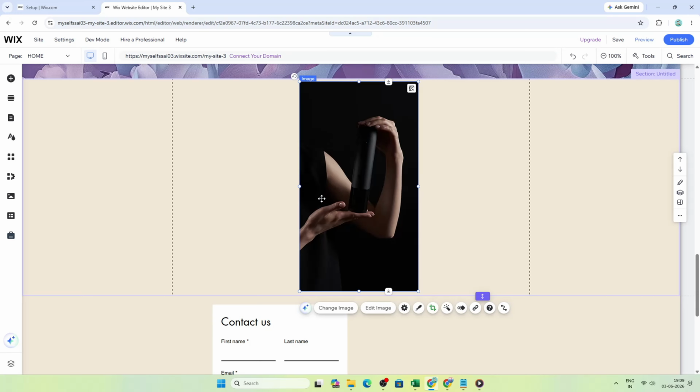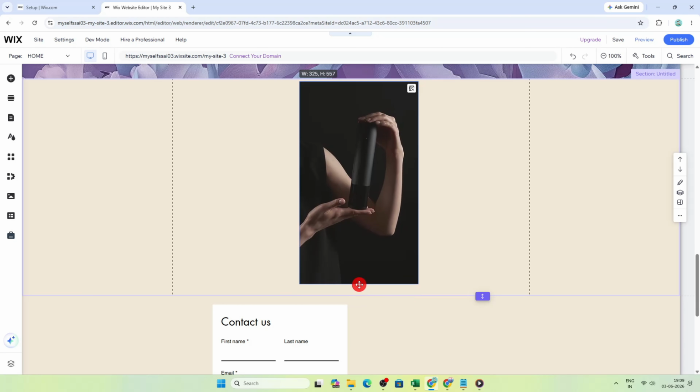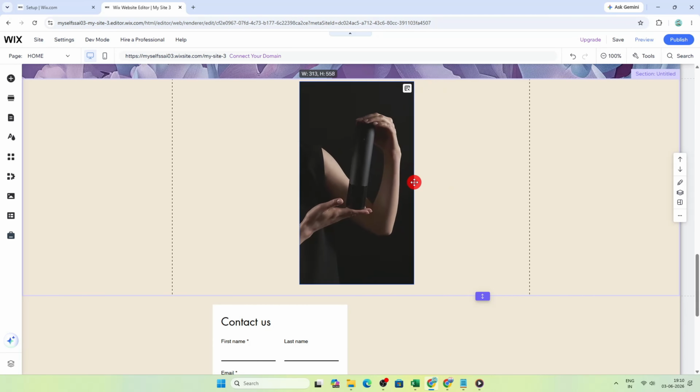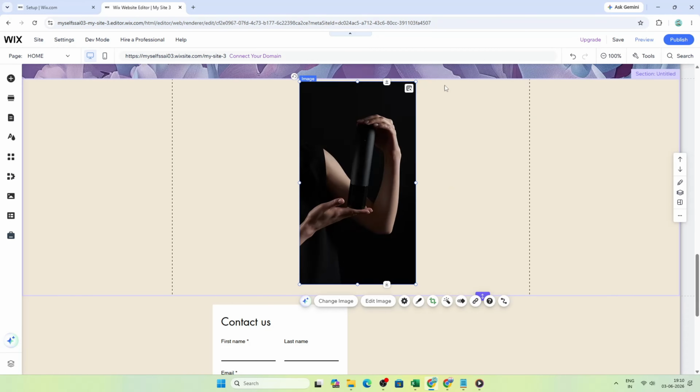You can also resize the image non-proportionally by dragging the side handles, the top handle or the bottom handle. This changes either the width or the height independently. While that can be useful in certain design situations, it's generally not recommended for photos, since it can make people, objects, or backgrounds look unnatural. If you do use this option, just take a moment to check that the image still looks right on the page.